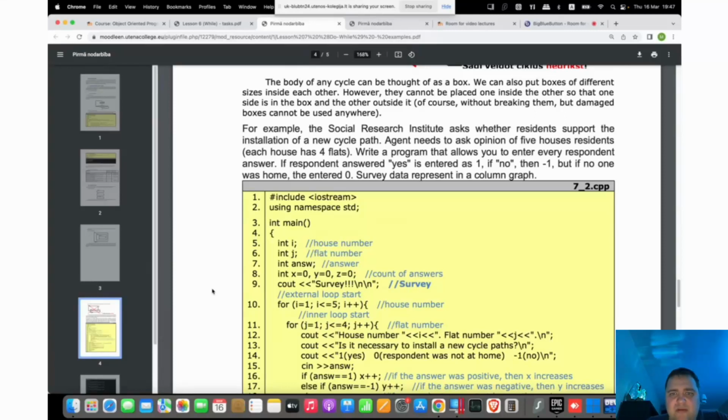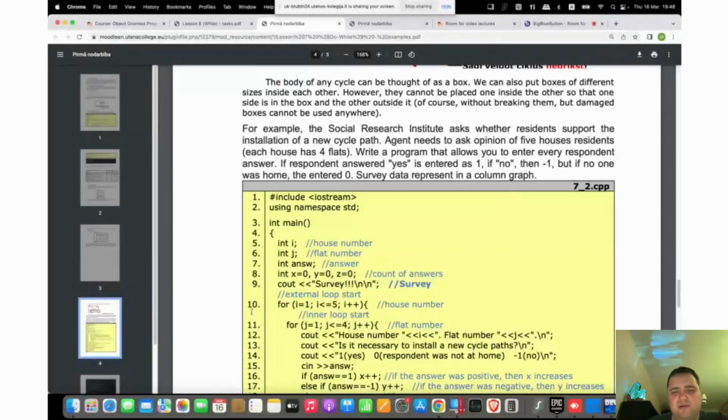We need to make a program that allows entering every respondent's answer. If the respondent says yes, then it enters one. If no, then minus one. But if no one was at home, then they enter a zero. In the best case scenario, we would show the result in a graph, but it's not really needed at this point.